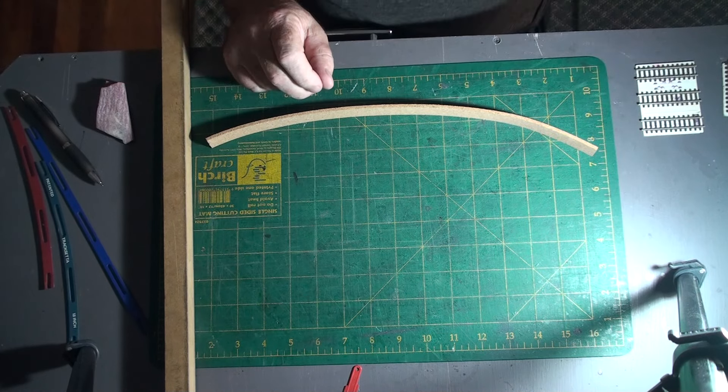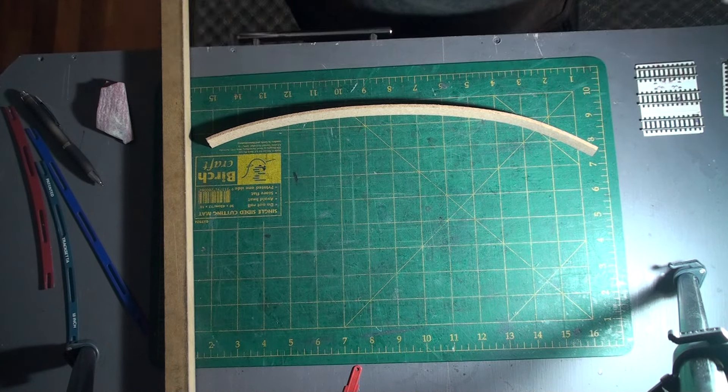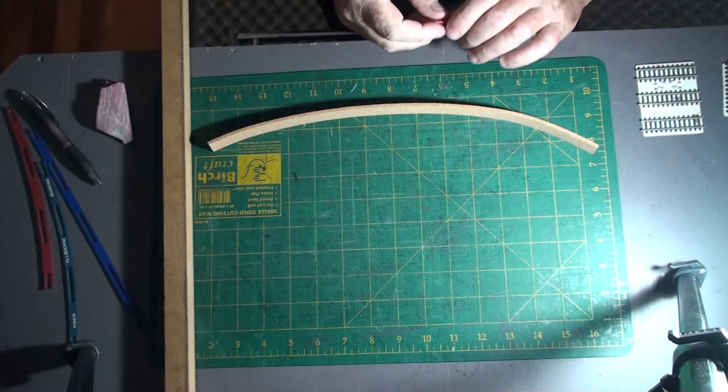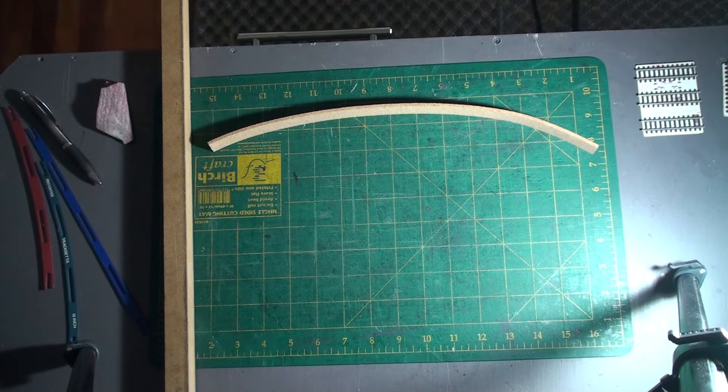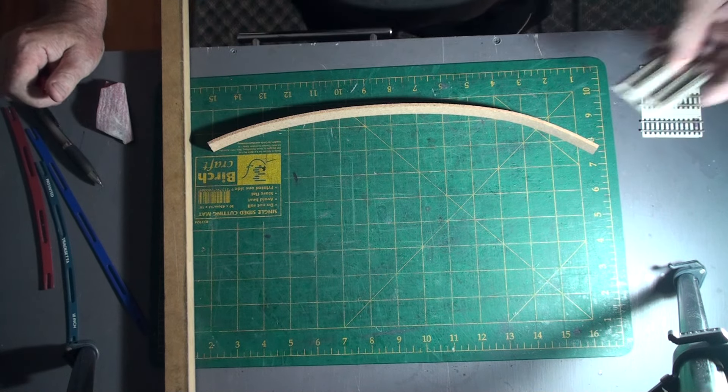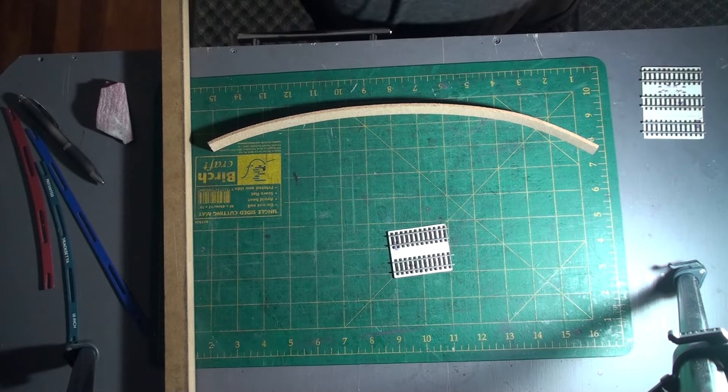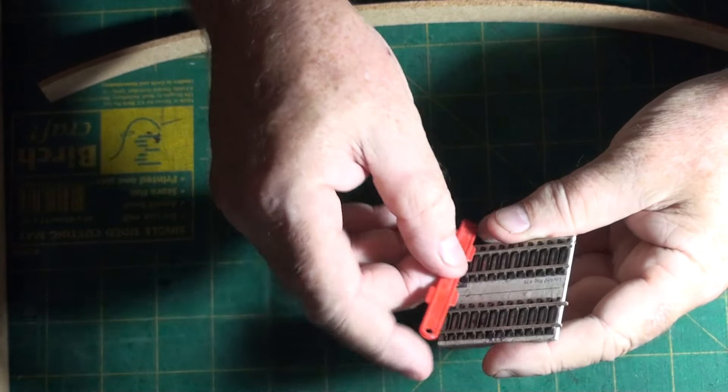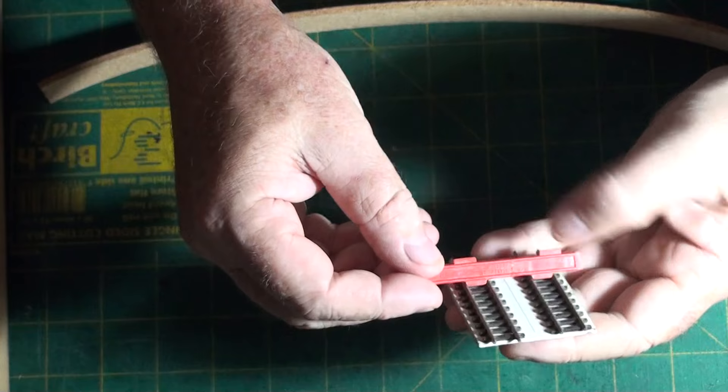Before I started the track laying process, I started looking at various things that were available like the Pico gauge here, and I also got a fair few of the sheets of templates, the Pico templates for points. So I put these together. This is a dual track, I'll just focus in so you can see. This shows you the gauge that I use, so I use this spacing. There is a wider spacing here, but I use this spacing.